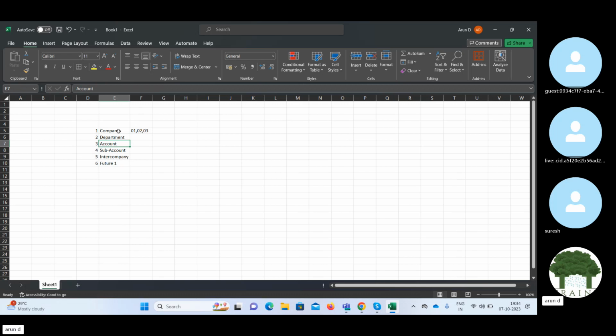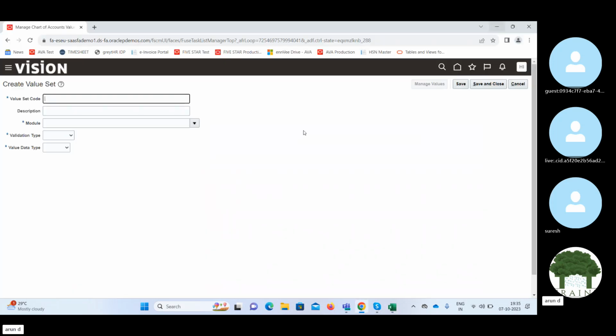But for account and sub account, we'll probably use the FBDI template. So I'll also show how to upload the FBDI template. We will not prepare all of it, but we'll see how to prepare it, how to upload it, and how to import the COA values. Okay. Yeah. So this is our segment list, and I'll also create the value set for each one of them. Okay, so I'll start with company.